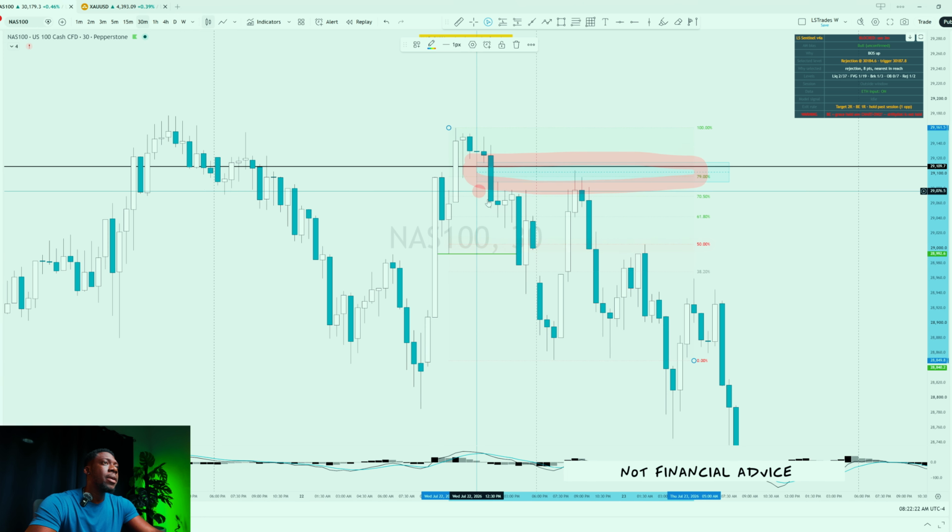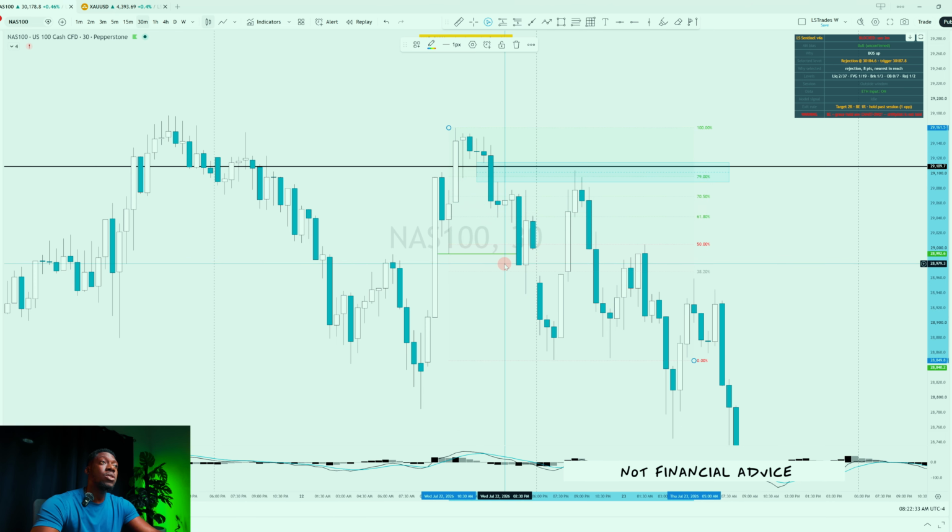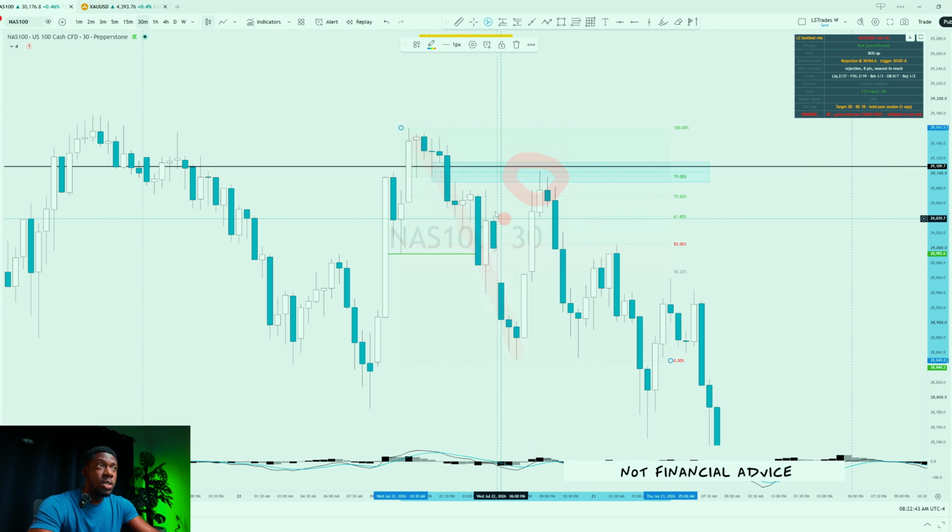Now if we are bearish, we want price to sit above 50%, which is what is called premium, right? Now if we are bullish, price below 50% is called the discount zone. So if we're bullish, we want to buy from the discount zone, and if we're bearish, we want to sell from the premium zone. And what do we see? Price pulled back all the way into that fair value gap and then reacted nicely in the opposite direction.